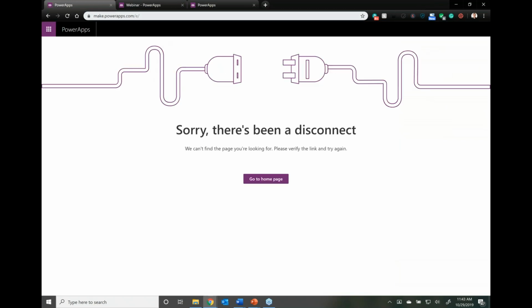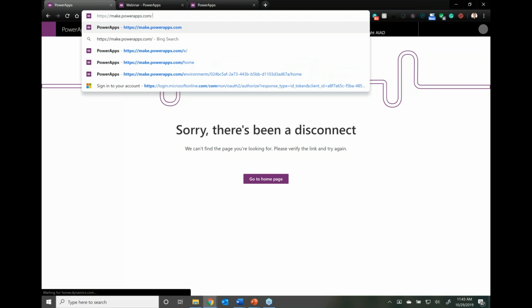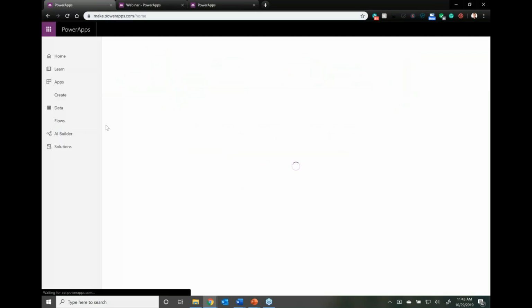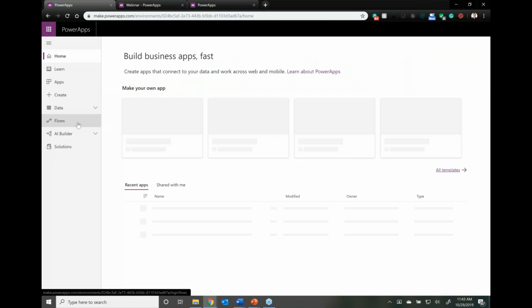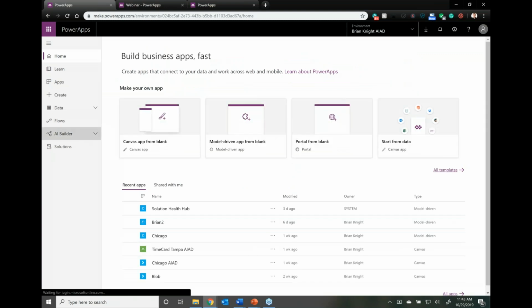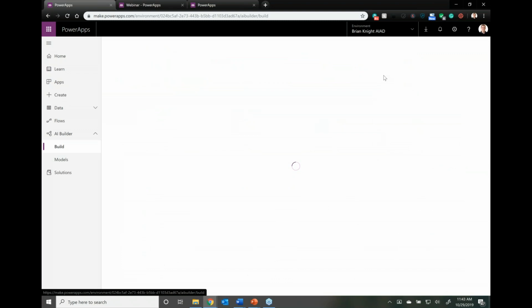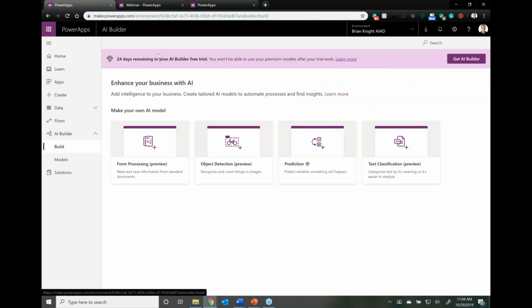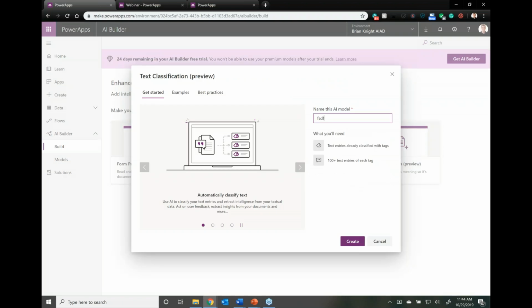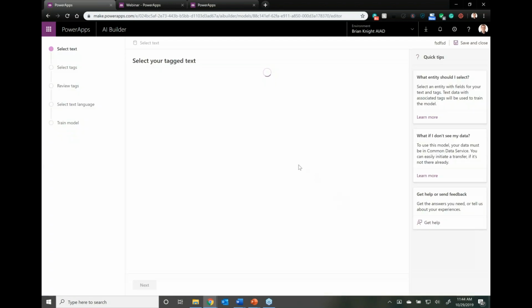The last thing I was going to show is text classification, and I went to the wrong site. Okay. Now, text classification is where it's going to look at the text, not the image, and try to find what's going on inside. So let's go to build this. This time, I've already uploaded my text, so to save a little time I'll just call this blah, blah, blah, because I'm not going to finish it. Again, you want to try to get at least 10 or 15 examples from each type of tag that you want.